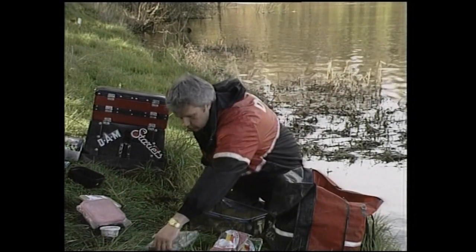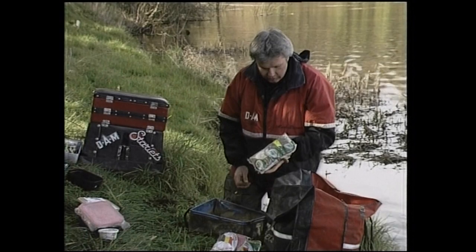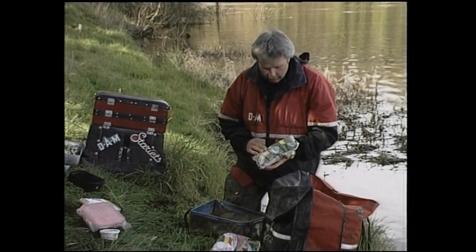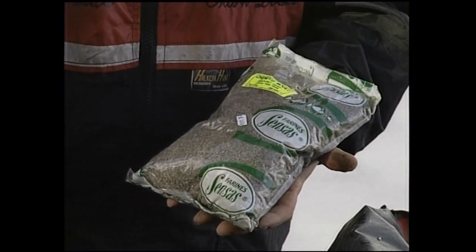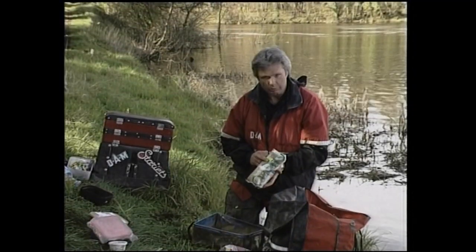The final addition to the mix, an additive that, to be honest, has been with us for years and years, and I've used it for years and years. Go back to 6 or 7 years ago, all we ever used to use was this and standard breadcrumb. This is crushed hemp seed. Without a shadow of a doubt, it's a must for roach.